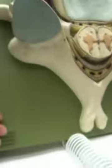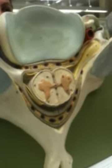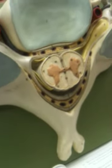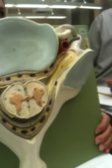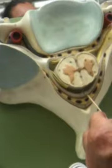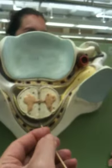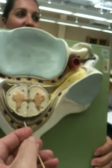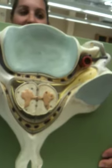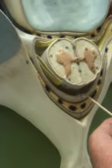I have the space, right? Subarachnoid space. Where is that? Subarachnoid septum of spinal cord? No, that's not it. This is it right here. What is this? That's the dura mater. What's this lining in here? That's the subarachnoid septum of spinal cord, right? It's the arachnoid mater.